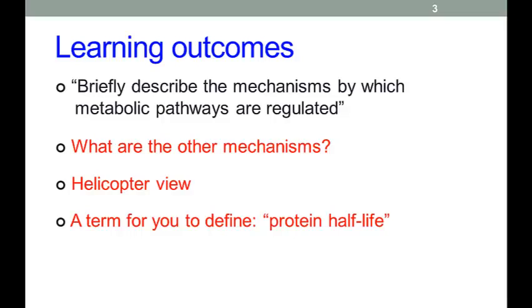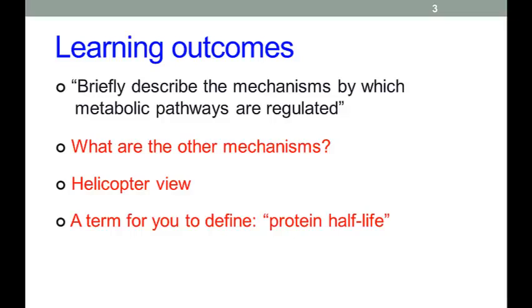And as I always say, in a full answer you should be thinking about a little bit of context. So you may want to mention in, say, a 10 or 15 mark question other mechanisms, just to provide a little contrast. I always recommend, of course, doing a helicopter view. That is a view of the topic which would allow you to explain it in plain language to an intelligent person who doesn't have a science background. Once you've got that in place, you can then start to develop your detailed understanding.